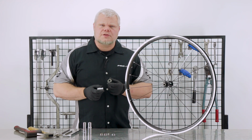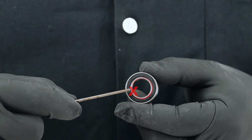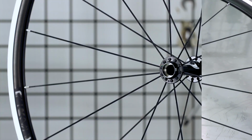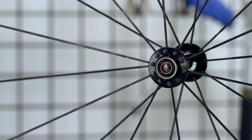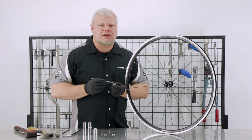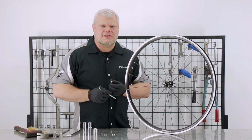Regardless of which method you use, the most important thing is that the force goes through the outer race, not the inner race. When tapping the bearing out, you will always have force going through the inner race. This can damage the bearing inside, and we always recommend that you use new bearings anytime you remove them or access the axle inside.